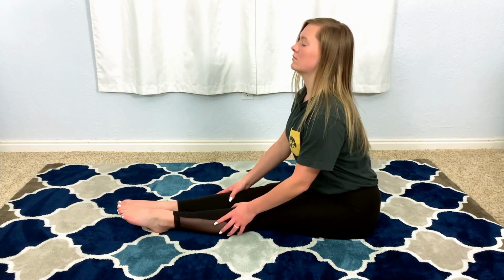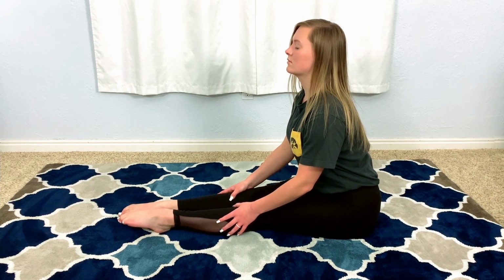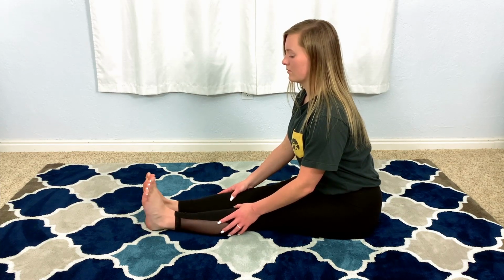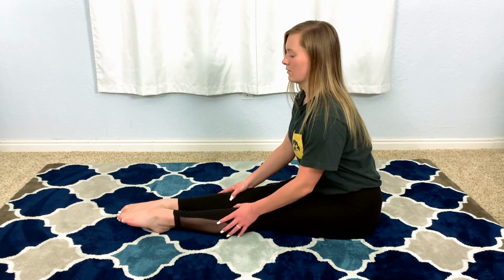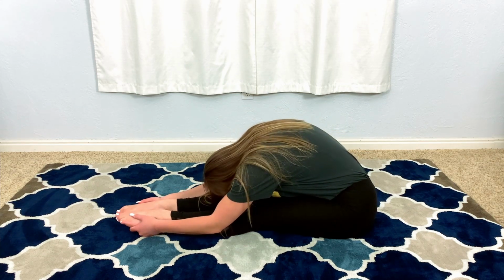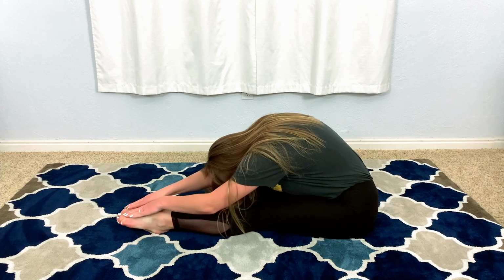Then here you're going to do a pike stretch with a straight back. Think about lengthening your spine and just leaning forward. There should be no curve in your back here. You're going to work it with both pointed and flexed feet. Then you're going to roll forward and reach for your toes, and also stretch with pointed toes and flexed feet.